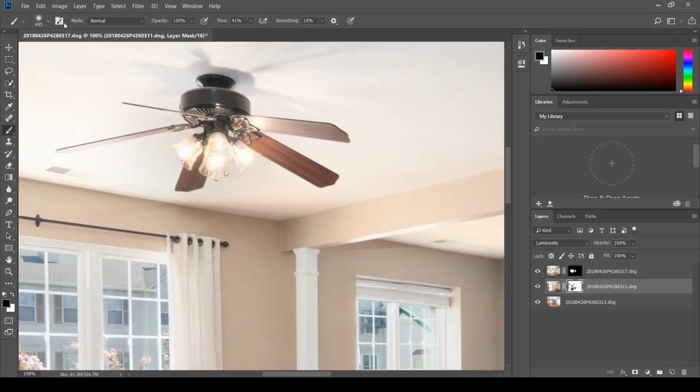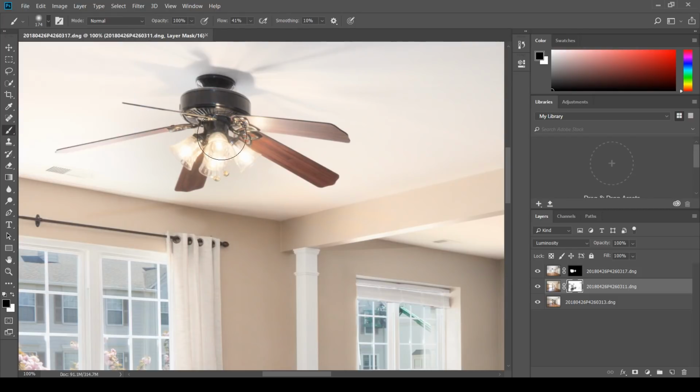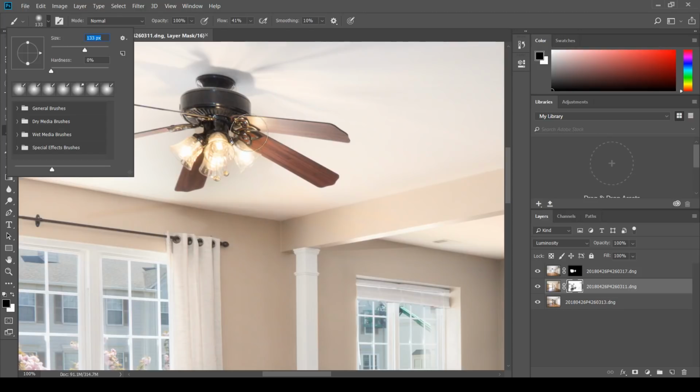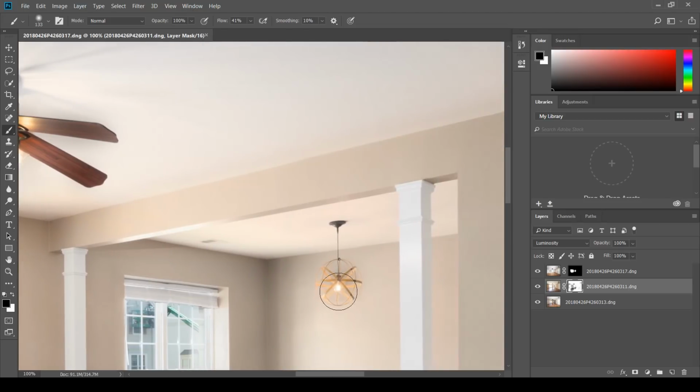That's a little bit too big, so let's bring that in a little bit. Use a little smaller brush. All right, good. All right. And let me check this light. That's a bit too much. That's good. Okay. So I am pretty content with that as far as Photoshop goes.